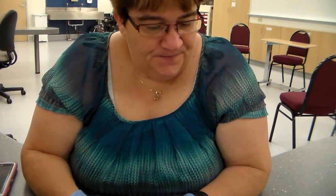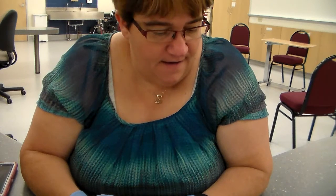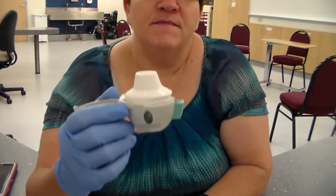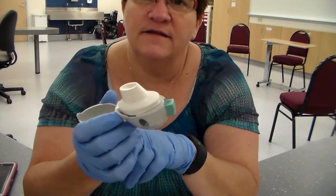You want them to breathe in slowly and deeply, as far in as they can get it. Then you're going to have them hold the deep breath as long as comfortable. So, hold, and then just return to a normal breathing pattern after that. If you feel that they did not get all of the medication with that one, it doesn't hurt for them to put their lips back around and breathe in again to make sure that they get all of the dry medication out of that capsule.